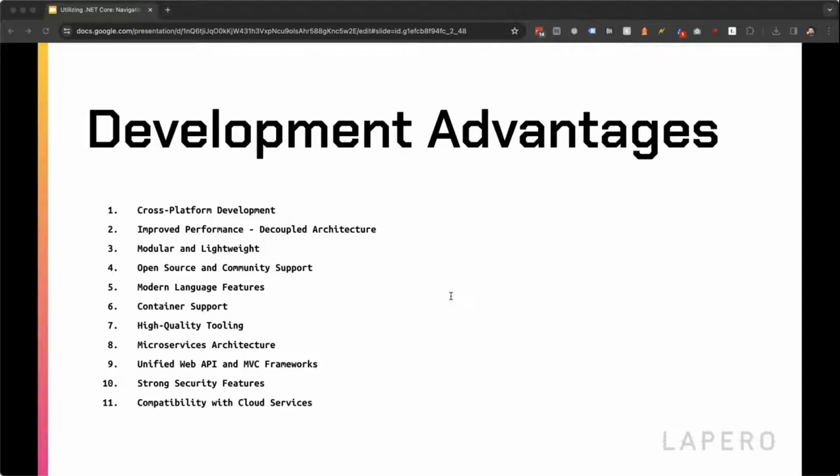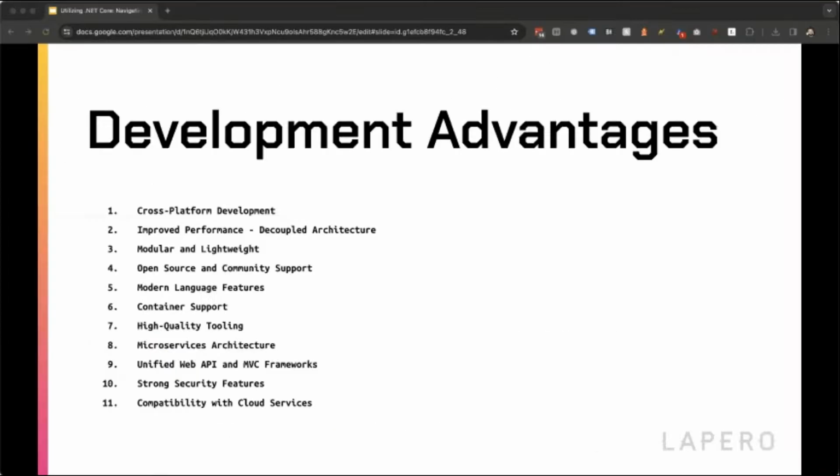As Russ said, and we can't stress this enough, it's open source and it's community supported. Being open source, .NET Core benefits from this huge community that's very, very active. Developers can contribute to the framework. They access all of the shared knowledge from this huge community and leverage a wide array of third-party libraries and tools that are already created.